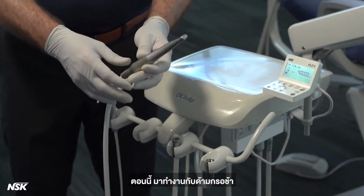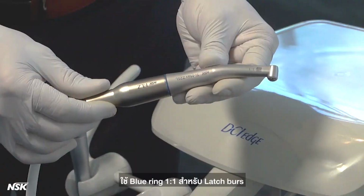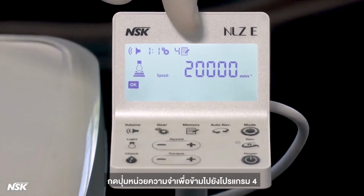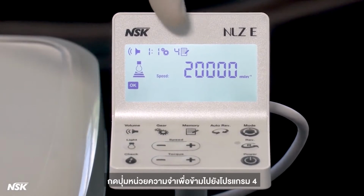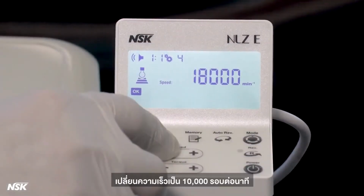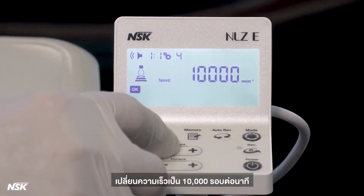Now, let's work with a slow speed attachment using a blue ring 1-to-1 for latch burrs. Press the memory button to jump to program number 4. Set the gear ratio to 1-to-1 this time. Change the speed to 10,000 RPM.